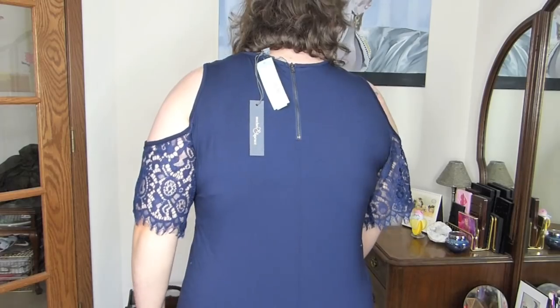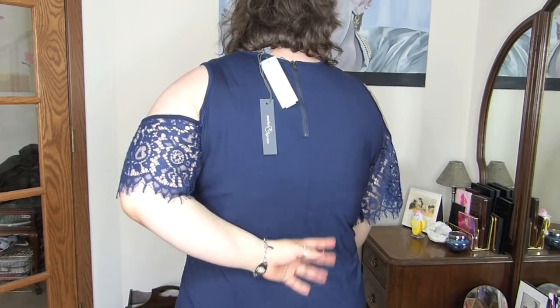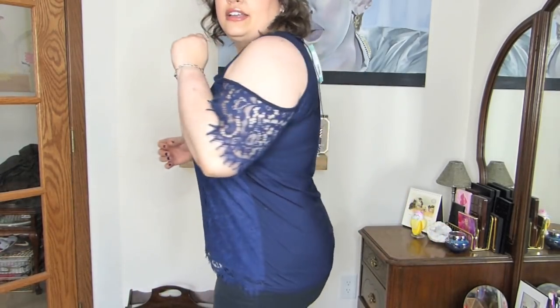It's really comfy and it's a really nicely made t-shirt, and the lace feels super nice. I like that it's kind of like shimmy kind of lace. The back of the shirt is a super nice comfortable cotton feeling thing. It's also a good length on me, you know, just kind of hits right where I feel like a shirt should hit. And I like the color. I don't like cold shoulder tops. So this is $48 and I can't pay $48 for something I would never wear, you know?